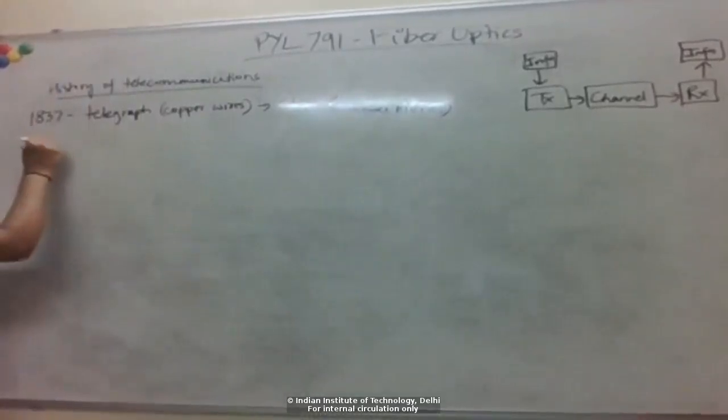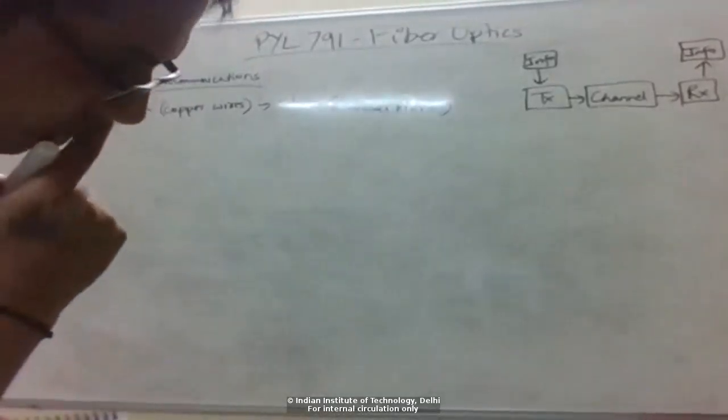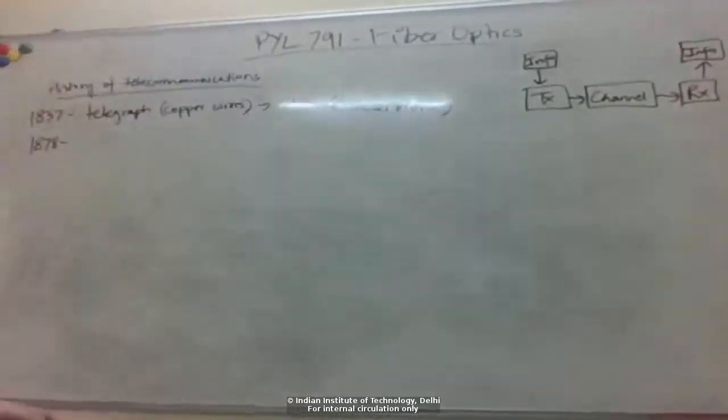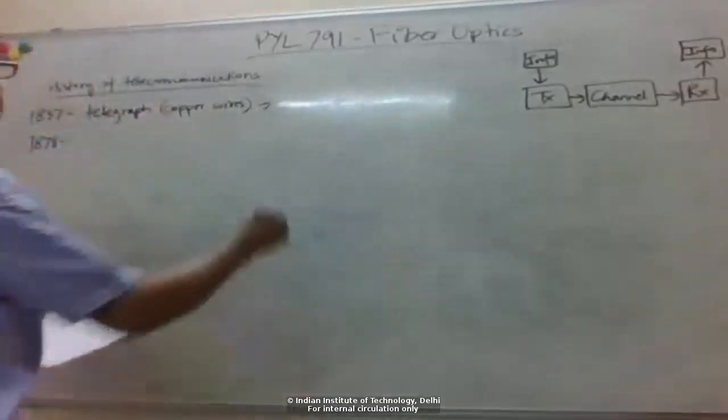That particular line is not visible due to reflection. Just that particular part where you wrote Morse code, the name of the inventor of the telegraph. The name of the person. Thank you.